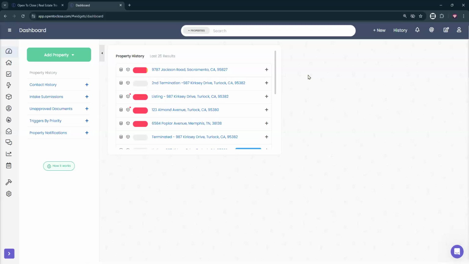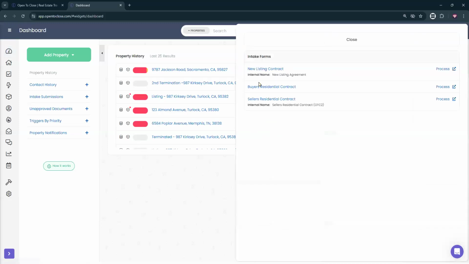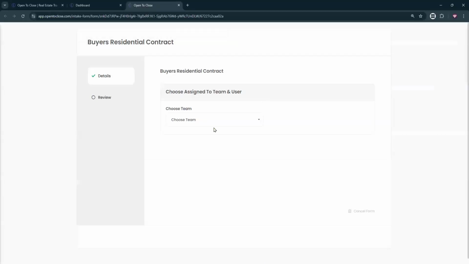Ooh, I've actually seen this one twice on my calls with some of you guys, so I think that this is a good one to go over. I have an intake form, but it doesn't trigger when I have multiple choice. Let me show you an example of a multiple choice. I'm going to go to our buyer under contract, and I'm pretty sure I have it built out on this one. I really hope I do.